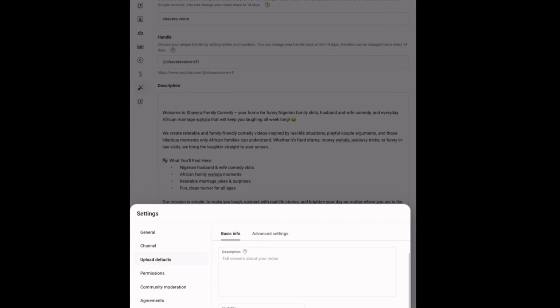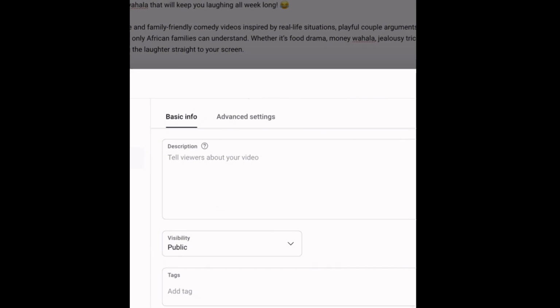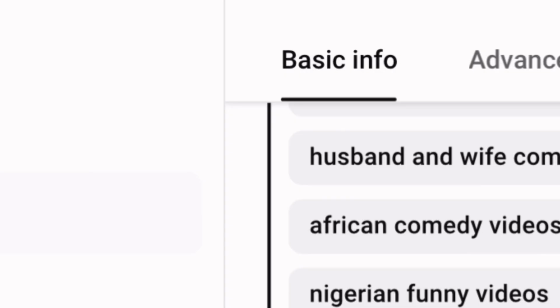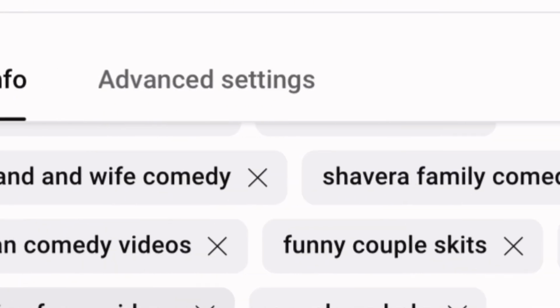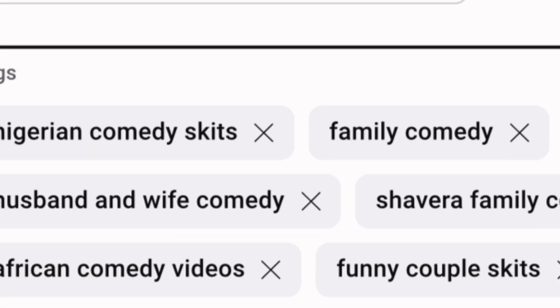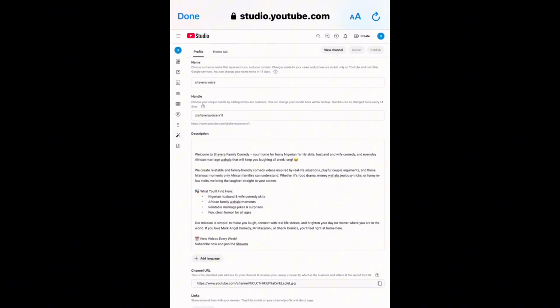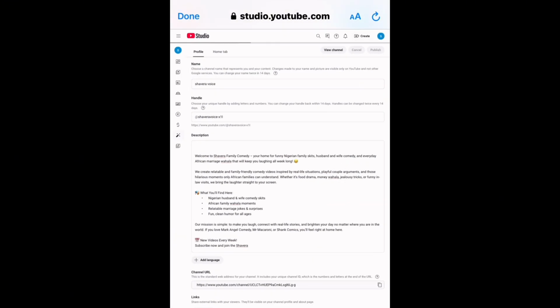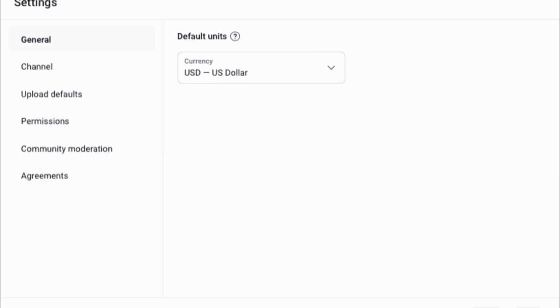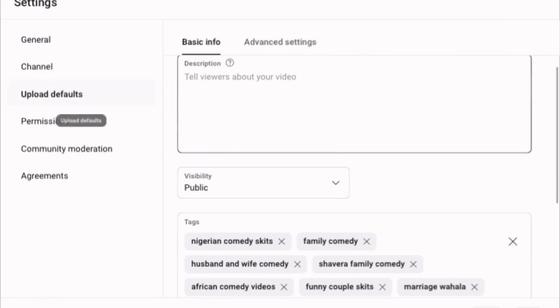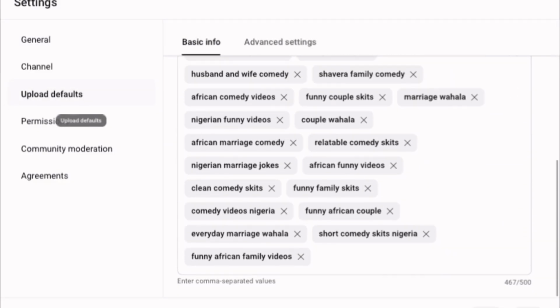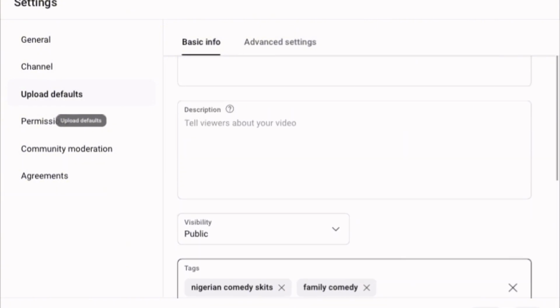Let's zoom it a little bit so that you guys can see very well. So press it here. As you can see, my default tags is 100% set. Save it. Once we save it, we still go back there because we still have work to do there. Still have work on that default setting. You know, we have gotten our tags, and this default setting also has description. If you look at this, it has description.